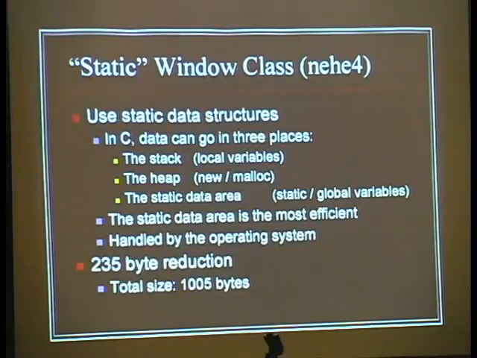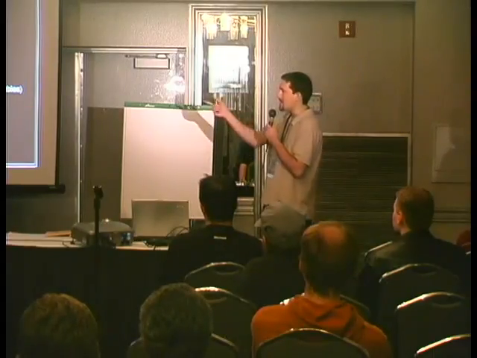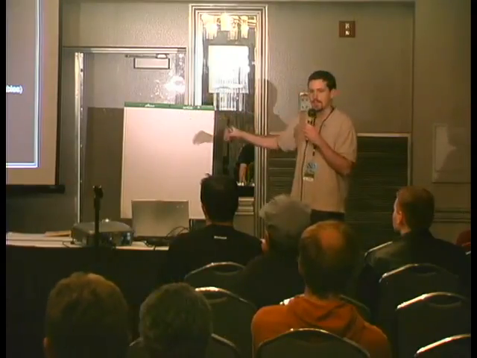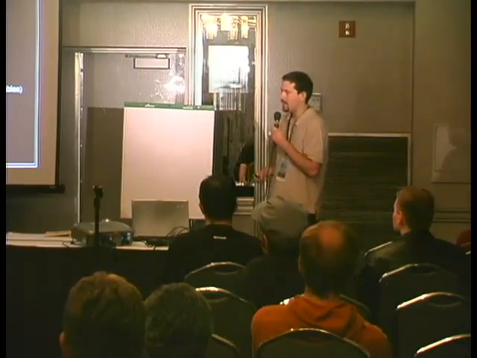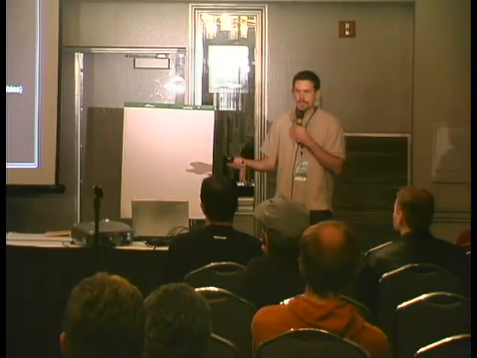Another thing you can do is store your stuff in static memory. In C, there are 3 places you can put stuff. You can put it on the stack, which is sort of the default location for new variables. So if you just create a random variable, odds are it's going to go on the stack inside your function. The other place you can put it is on the heap. So if you create your data using new or malloc, it's going to go on a place called the heap. Now those 2 places aren't that good because if it's on the stack, the C compiler has to allocate it. If it's on the heap, you have to call a function to allocate it.